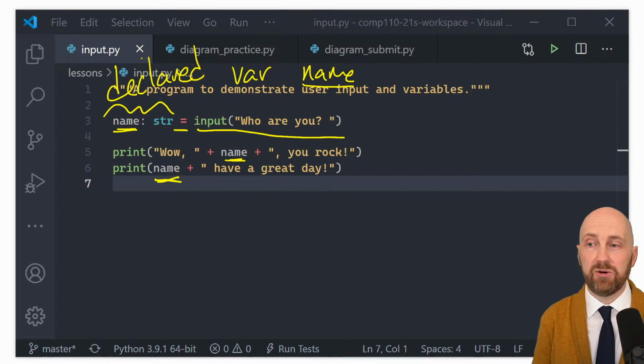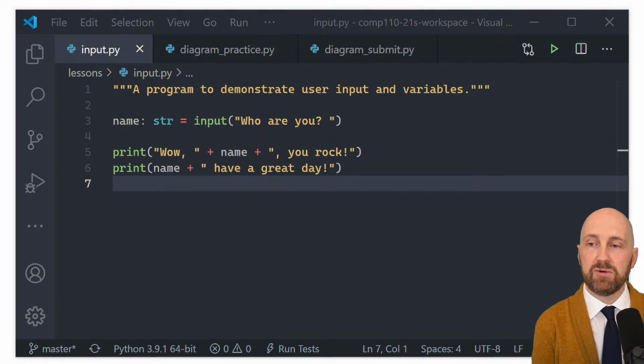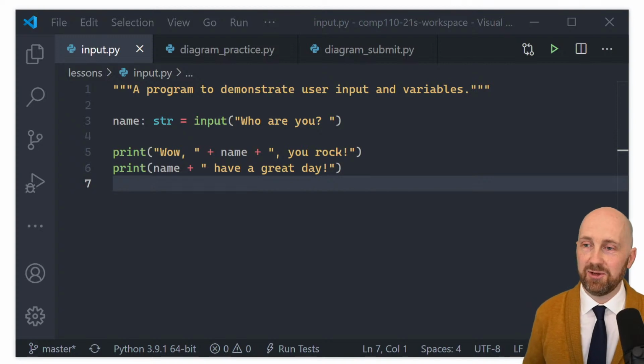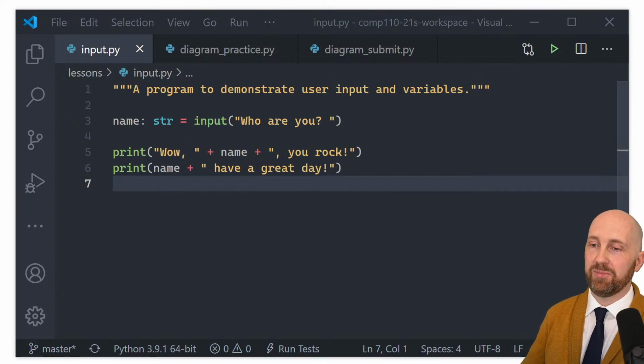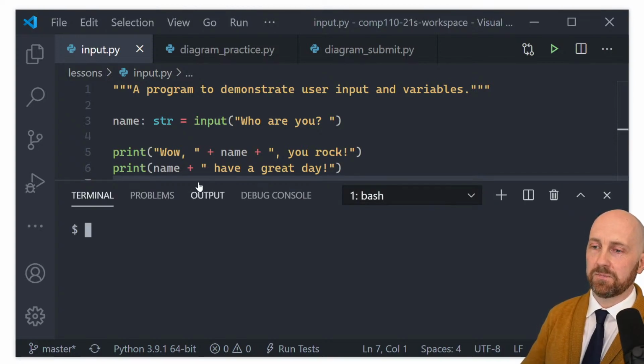So when I try and run this program, we're going to be asked for our name once, because whenever our programs run, they start at the top of the file and they work their way down line by line. And then we'll see that as soon as we enter the name, we'll get both of those messages printed out immediately. And it'll be a much nicer and much improved program, right? So let's try this out.